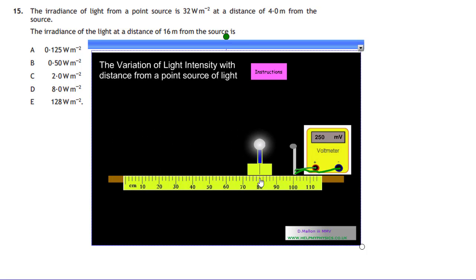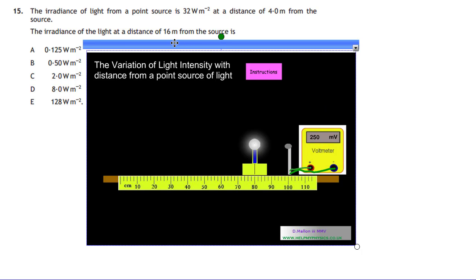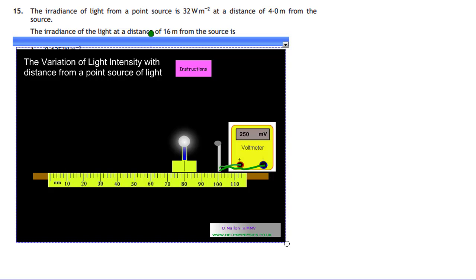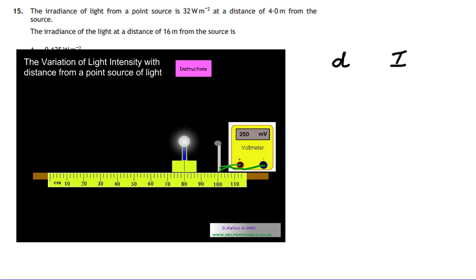When we're only 20 centimeters away from the detector, we get an irradiance of 250 units. Now I can mark that down as follows. If I move this out of the way, I can make up a small table, and the table is quite easy to do. We don't need to resort to the equation. At a distance of 20 centimeters, we have an irradiance of 250, and we'll call that 250 units.